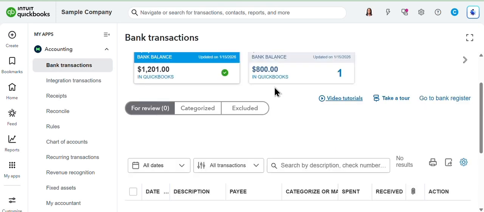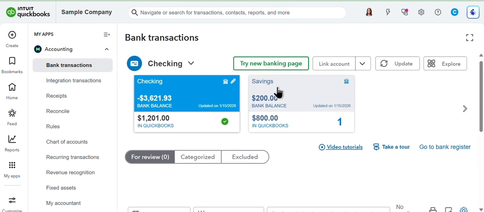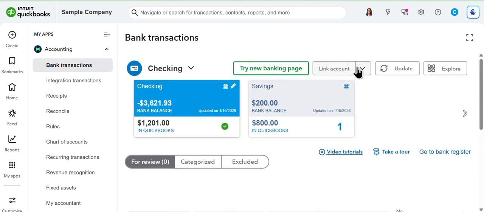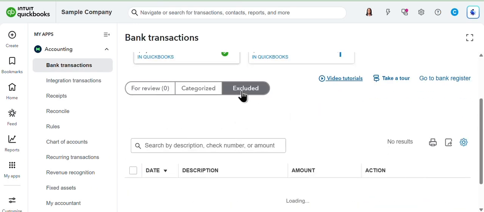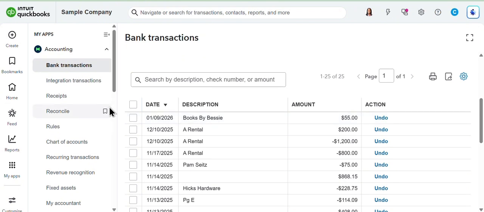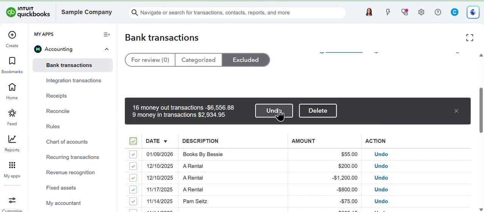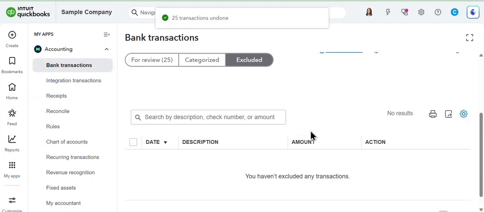After excluding them, you have a free bank feed, then you upload afresh, and upload will be done here. Then you will have your inflows and outflows here. So let me bring back the excluded transactions so I can continue the example. So now they're back to the for review page.